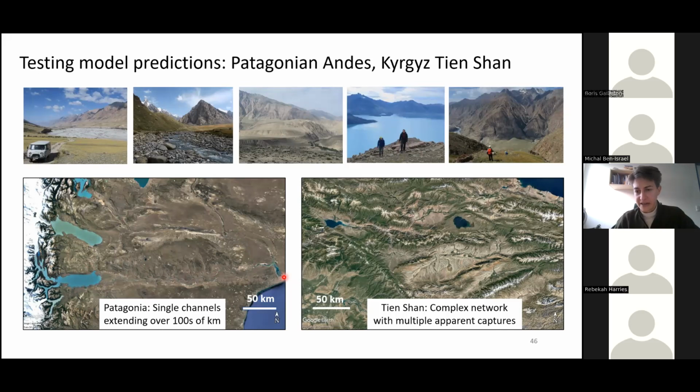Conversely, if we look at the Naryn River in the Kyrgyz Tien Shan, it's flowing through this region. It's a very complex network. There are a number of very large and smaller tributaries. In both systems, there's tremendous preservation of river terraces over several hundreds of kilometers. So they're excellent locations to start to look at some of the predictions of the model, and particularly how these aggradation and incision signals will evolve as we move downstream within very different network configurations.